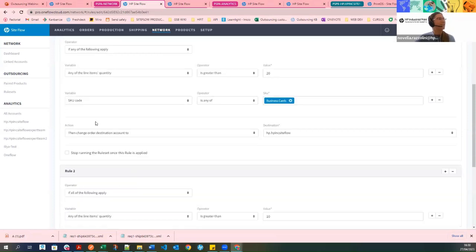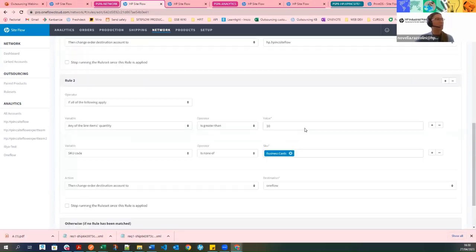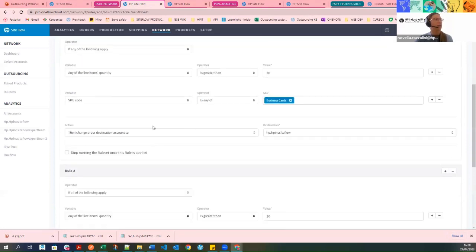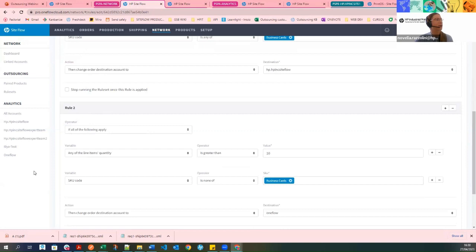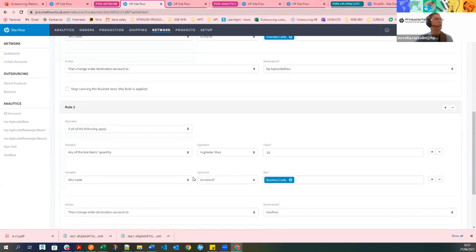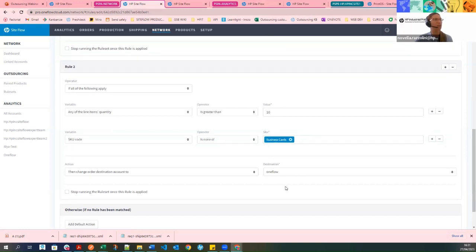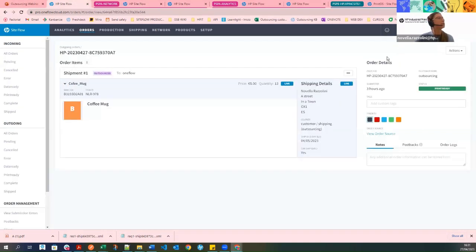So in this case, we also have two rules here, and you can see that the first one is based on the SKU code and the item quantity, and the second rule is based on the opposite condition. So if none of the SKU is one that we have defined before, then change the destination to a different account. So we can see, for instance, I'm going to show you the partially outsourced one under this rule.